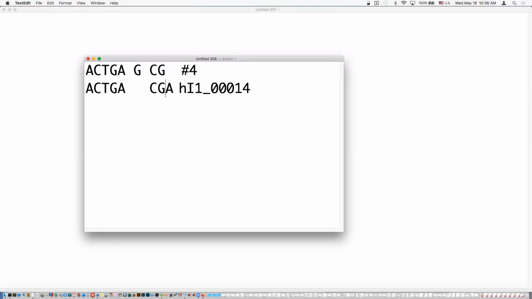It's basically this. There's the alignment. That's a high systematic indel corruption.